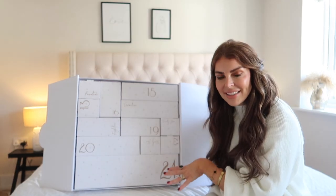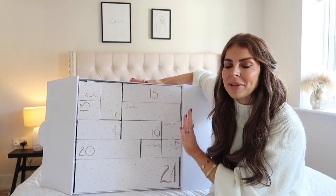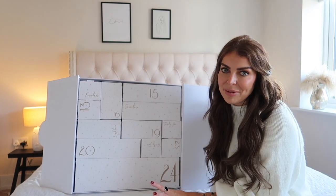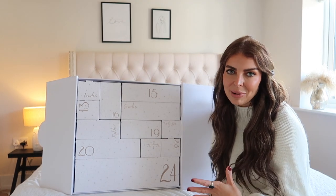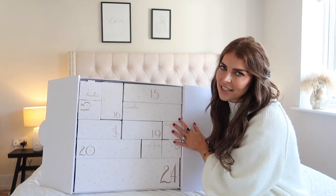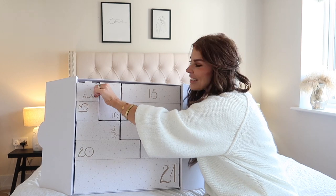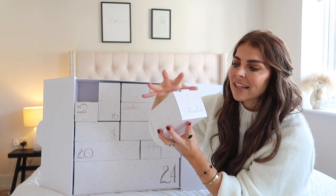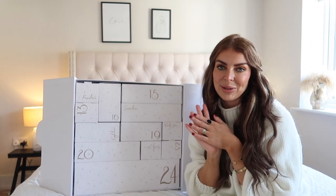It is a higher-priced advent calendar, but if you have anybody in your life who has a birthday between now and halfway through December, this is a really lovely birthday present. I have my stepmum's birthday in November and religiously every year I buy her a luxury beauty calendar. I just think it's such a nice present because it just keeps giving day on day, and quite often an advent calendar like this is not something you would buy yourself, so it's a really lovely treat. The boxes are so gorgeous and festive — for every day you get a gorgeous little box with all this lovely festive design.